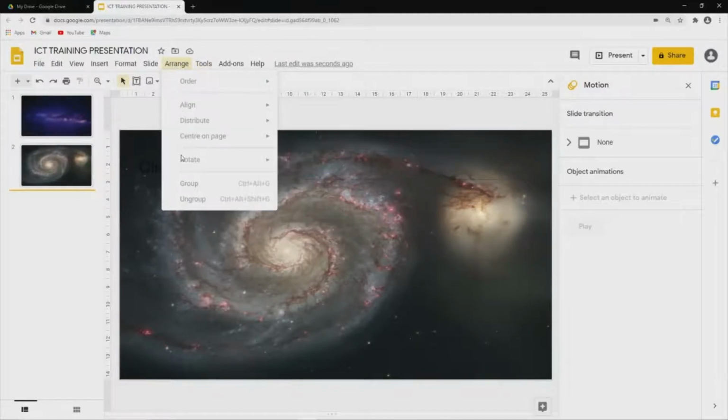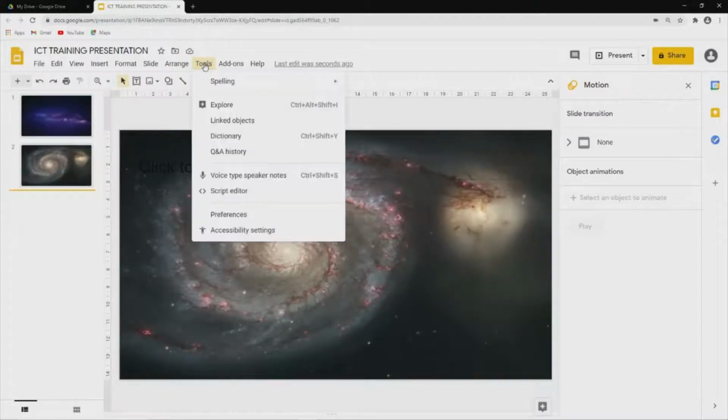Next is arrange. This is for arranging the objects inside your slide. Next is tools. So basically the same also as Google Docs, no? Explore, linked objects, dictionary, edit history, voice type speaker notes.